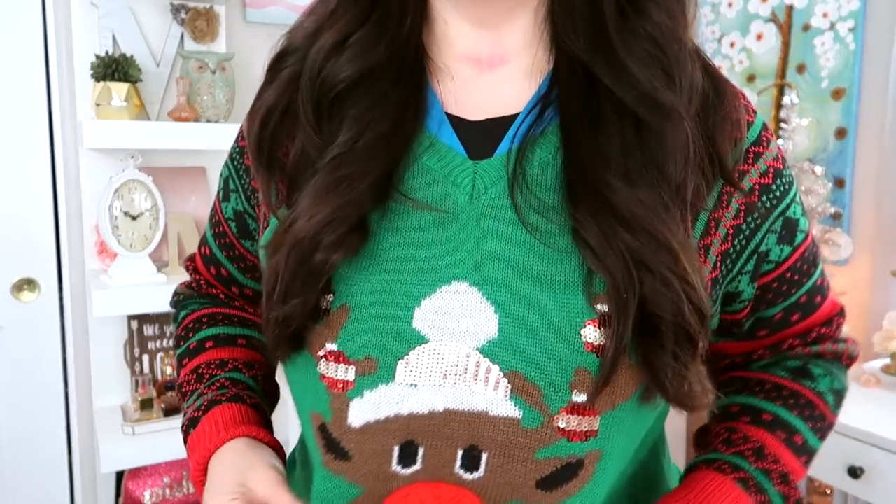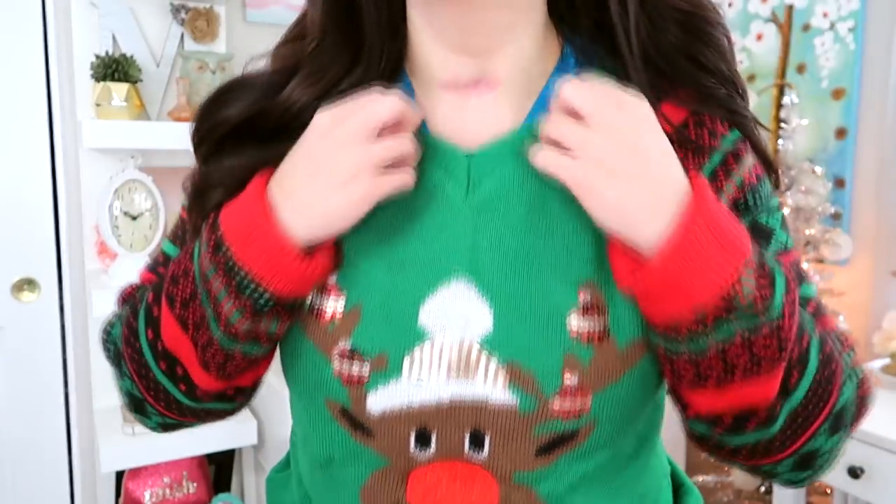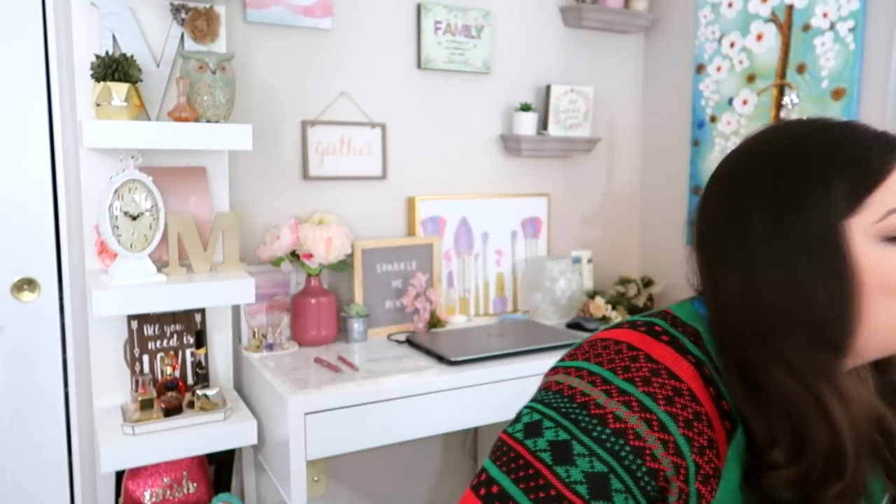Also, I am wearing my Christmas sweater today and it lights up. I have my uniform for school underneath — isn't that cute? I was going to put on this beautiful lip from Pixi by Petra — their ultra matte liquid lip in Real Red. But I'm actually going to get my new driver's license picture taken right after this, so I figured a more nude neutral lip would be more appropriate. So I'm wearing their Mega Matte liquid lip in Bare Beauty. These are so comfortable, I love them.